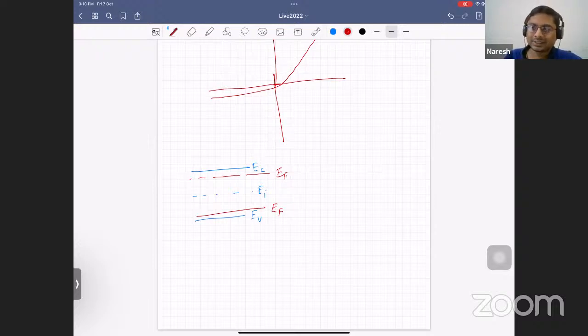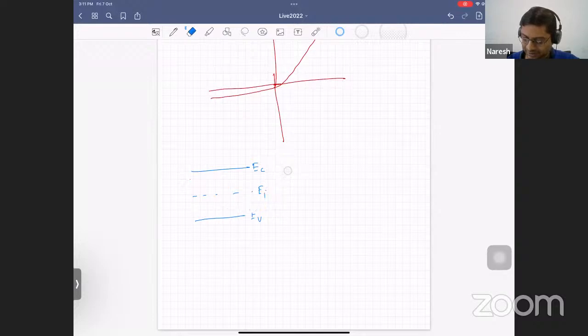The reason for that is basically, we discussed this in the carrier statistics part, but maybe it was not very clear. So if you look back, Simran, into the third week, when we discussed carrier statistics, we also introduced the concept of density of states and all that. And we said that if you have an intrinsic semiconductor, we show the carrier density profiles. For example, here, in this y-axis, this is increasing energy, and this is carrier density, let's say.